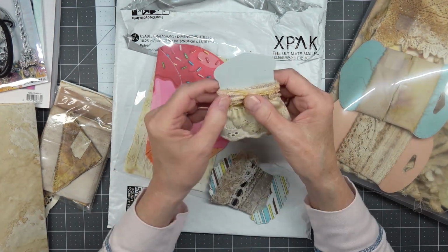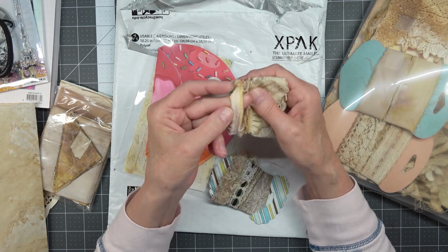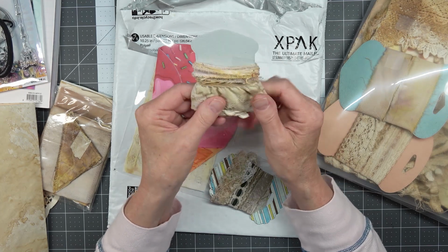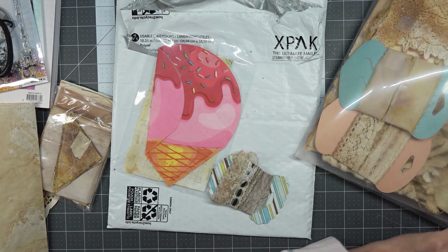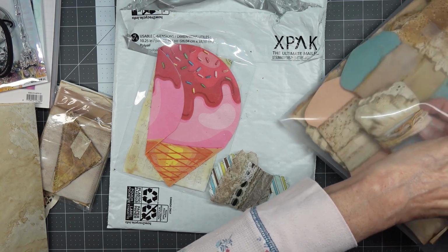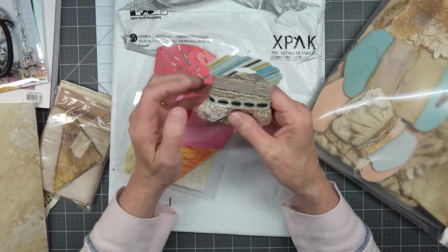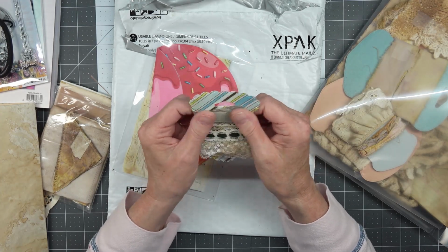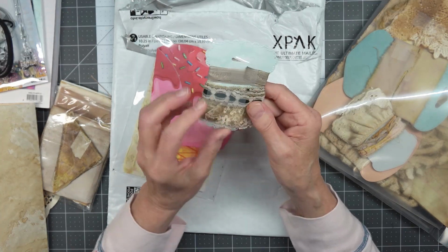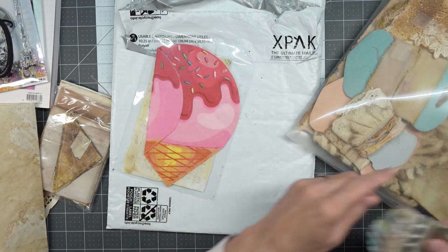And then we have a little bit of grungy trim here. And some eyelet. Yeah, eyelet lace, isn't it? Eyelet. That in there. Ooh. A little bit of seam binding and some more lace with green. Very cool.